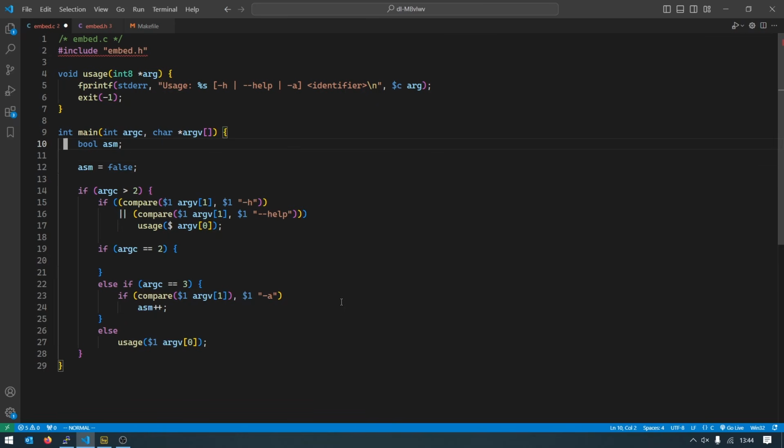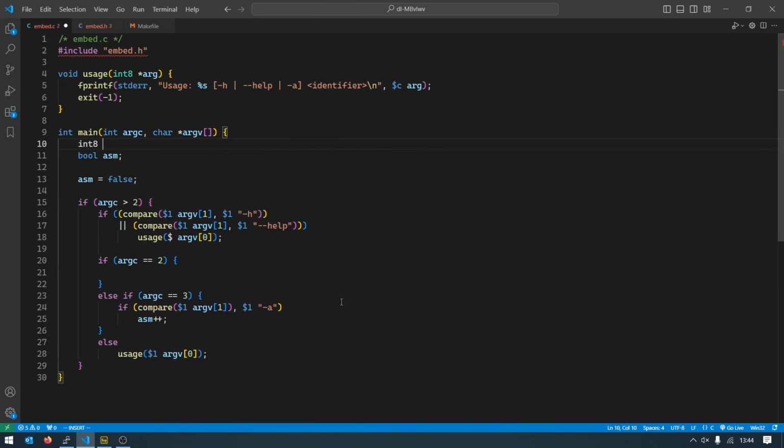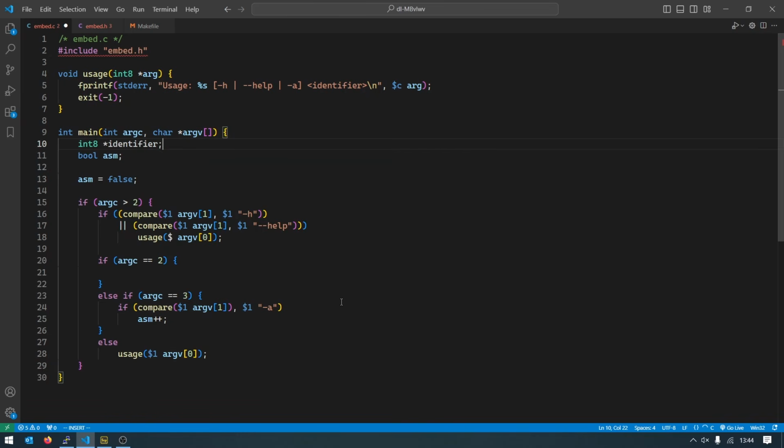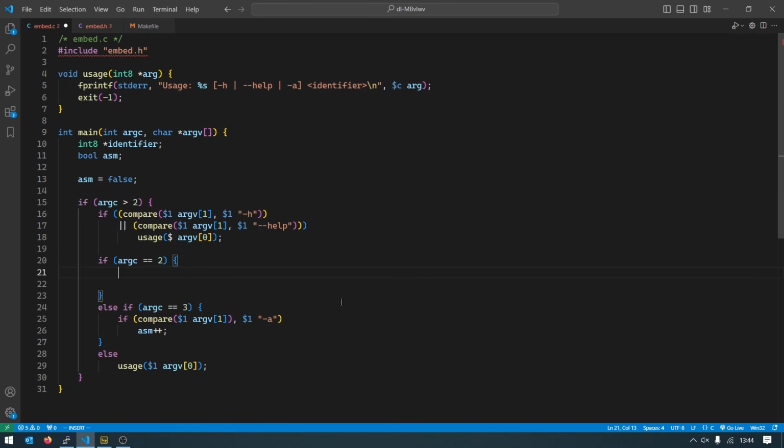We need to have a variable for the identifier. So if we only have 2, then we can set our identifier to our argv1.